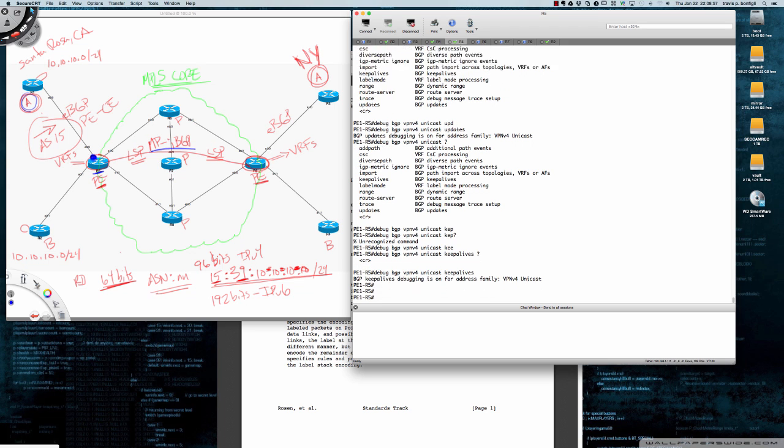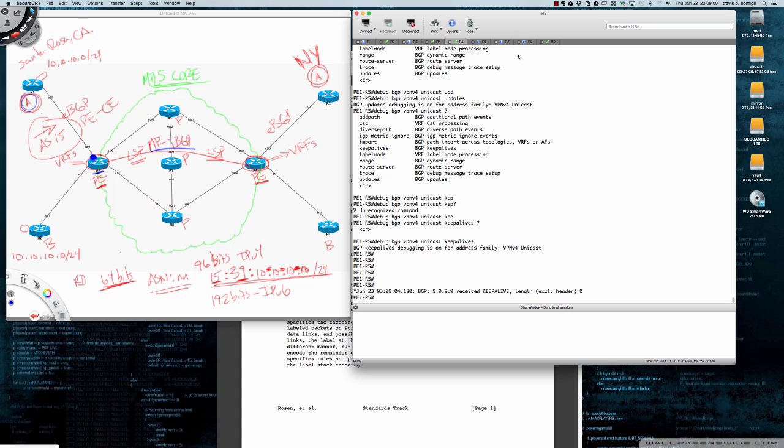So we'll debug updates and keepalives for the VPNv4 family. As you can see, it's already received a BGP keepalive there.